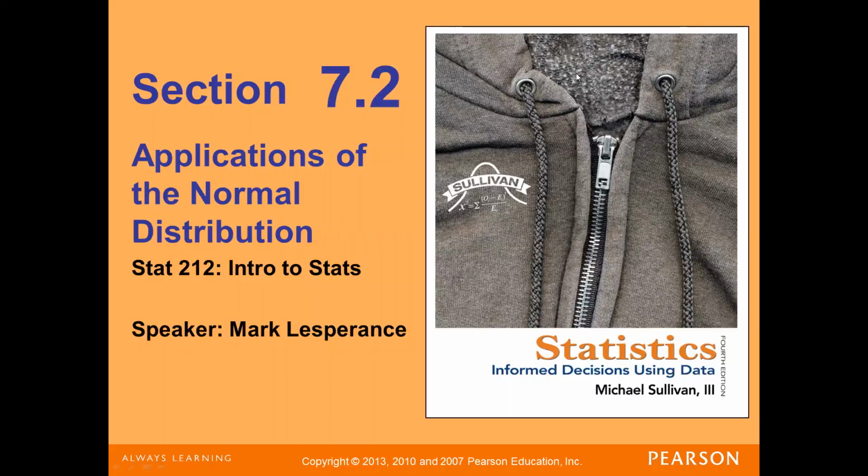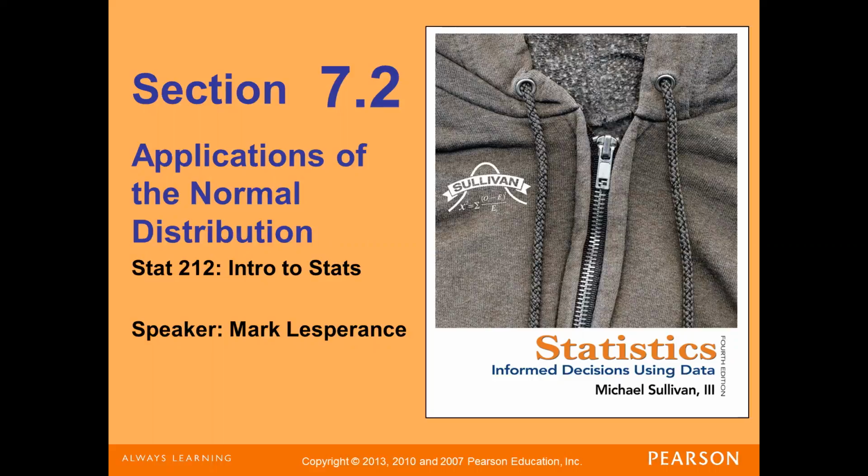So in the previous section, we gave a conceptual idea of how to find probability using a normal distribution. The normal distribution was just a curve that had a bell shape that was symmetric about its mean. The area under that bell-shaped curve represented a probability. So it was either the percent of a population who had a specific characteristic, or the probability that a randomly selected individual from the population would have that characteristic.